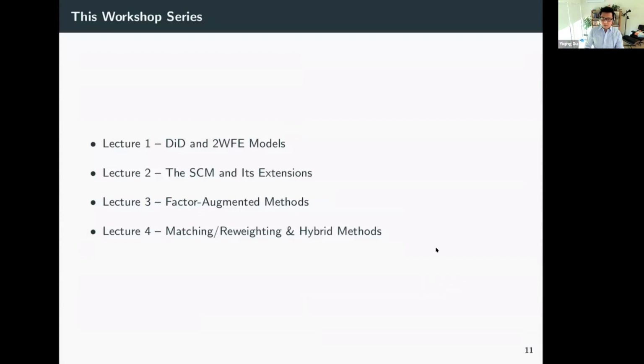Its extensions are better algorithms, but from a design perspective, fairly similar. So lecture 2 covers algorithms similar to synthetic control from a design perspective. And I would argue that the factor augmented models also have similar assumptions to synthetic control. But the matching and weighting are slightly more interesting, because they can work with similar assumptions to synthetic control, but they can also operate under a different set of assumptions, what we call sequential ignorability. In the syllabus, I talk about 2 main application regimes. One is based on strict exogeneity. Another is based on sequential ignorability. I want you to remember this because it's going to come up again.